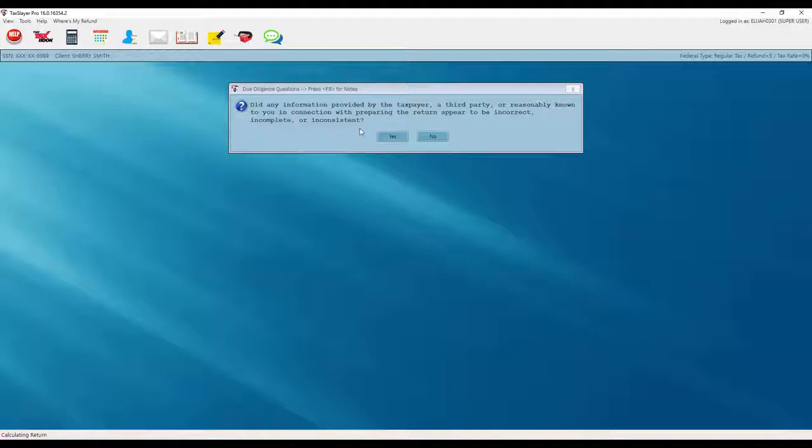You want to be careful with this question because you're going to need to answer this one, no. Did I satisfy the record retention requirement? And to meet this requirement, did I keep a copy of any documents provided by Sherry that I relied on to determine the eligibility or to compute the amount of the credit? Yes, I did.